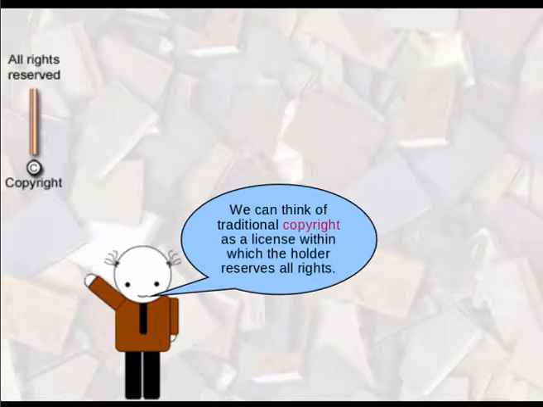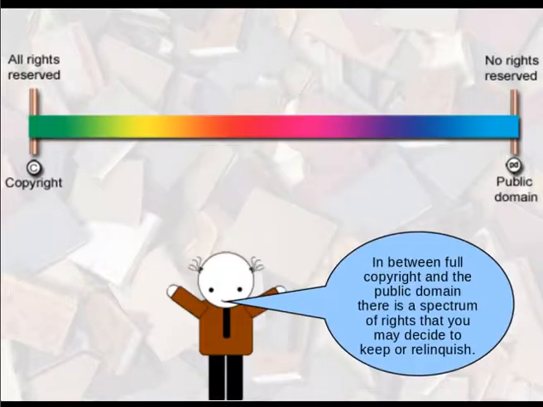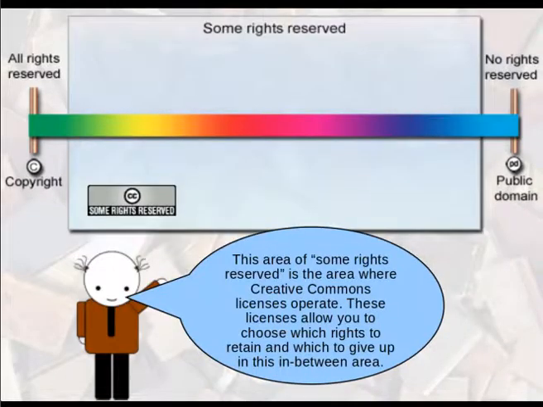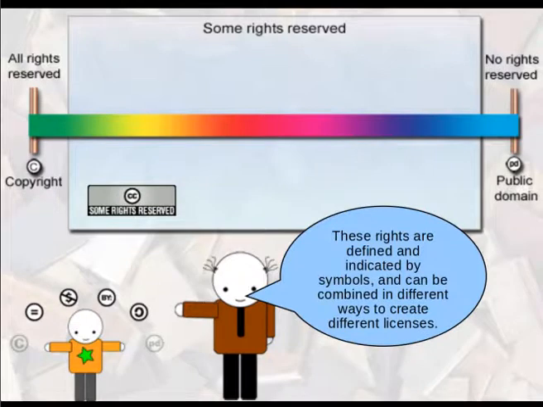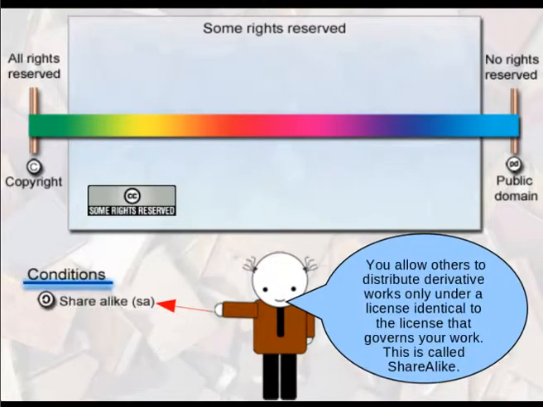We can think of traditional copyright as a license within which the holder reserves all rights. We can think of the public domain as a license within which the holder reserves no rights at all. Of course, copyright and public domain are not really licenses per se. In between full copyright and the public domain, there is a spectrum of rights that you may decide to keep or relinquish. This is the area of some rights reserved — the area where Creative Commons licenses operate. These licenses allow you to choose which rights to retain and which to give up. These rights are defined by symbols and can be combined in different ways to create different kinds of licenses. There are really only four conditions we need to know about.